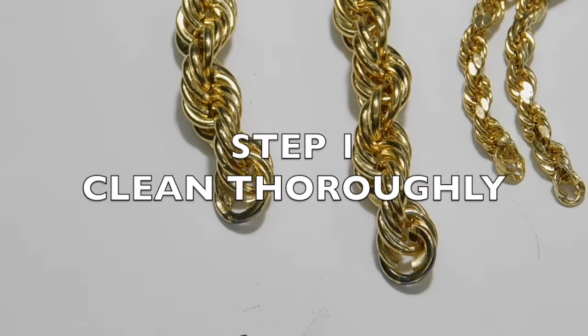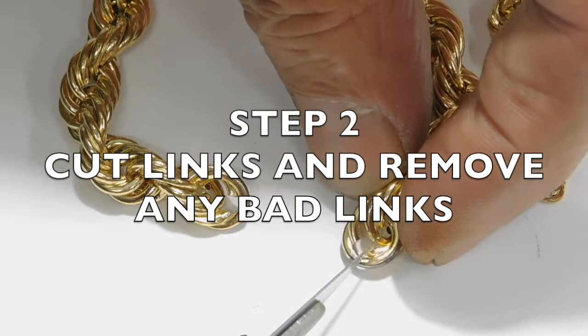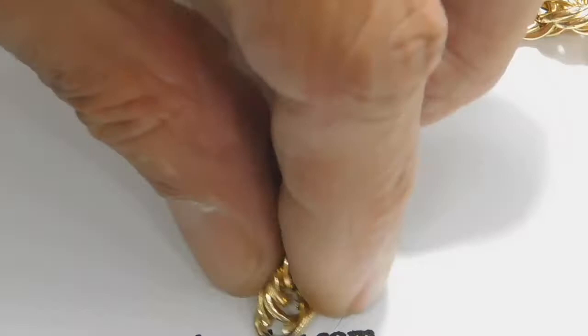What you have to do when you're working with these hollow rope necklaces, the most important thing I find, is clean that chain. Throw that chain in a cleaner. Don't take it out until you know everything is out of those tubes. I'll come down on that link, and I'll just wiggle and push down until I go all the way through. And this makes a nice clean cut. I'm already through. And on this one.